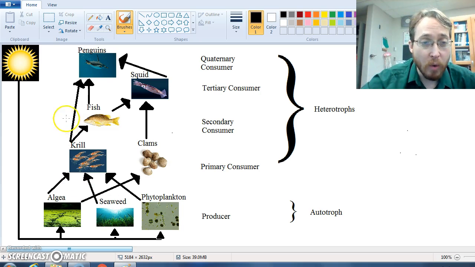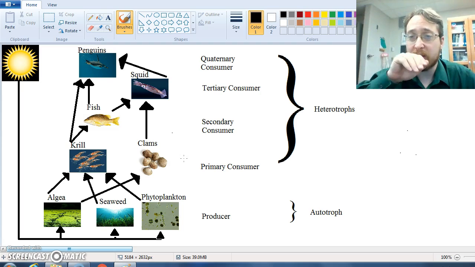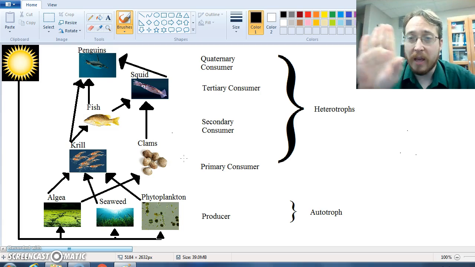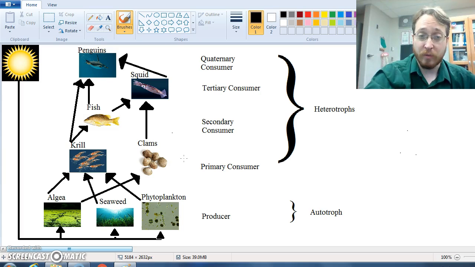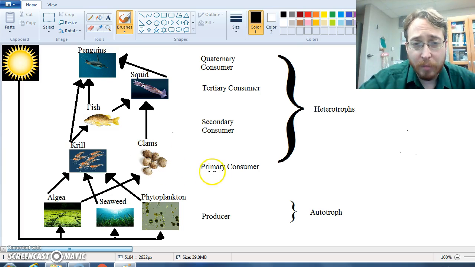and that's really useful because it allows the energy then to be transferred to the other organisms that can eat them. So an example here is krill. Krill are shrimp-like animals that can eat algae and seaweed and phytoplankton, and they get energy from what they're eating. And clams can do the same thing with algae. Clams, I don't know if you know, but they have this tongue that they can stick out of their shell, and then they can lick the surface of their shell. So if they have algae growing on them, they can grab algae, and so they eat algae, which is getting energy from the sun.